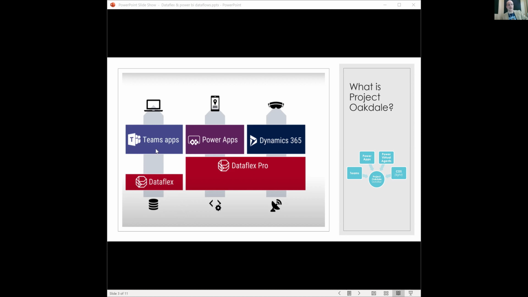So what Microsoft says of this is that it is a built-in low-code data platform for Teams that provides access to relational data storage, rich data types, and enterprise-grade governance with one-click solution deployment for these applications. So Project Oakdale is supposed to enable everyone to build and deploy their Power Apps and intelligent chatbots using Power Virtual Agents within Teams. And so I'm saying a lot of things that might be kind of new nomenclature for our Power BI user group.